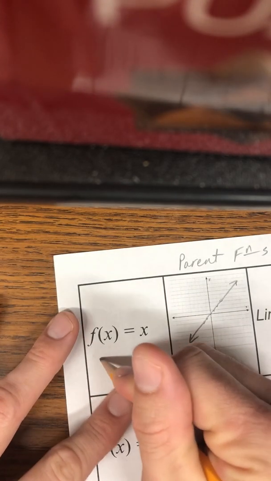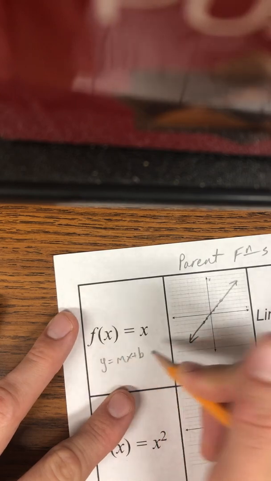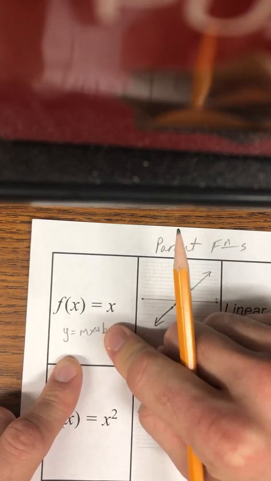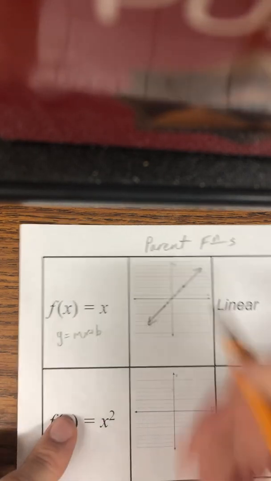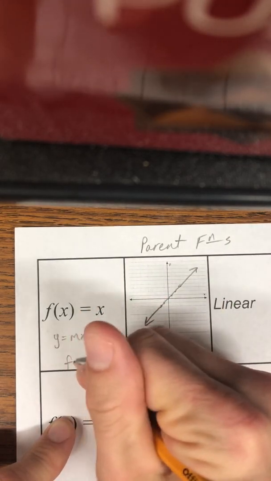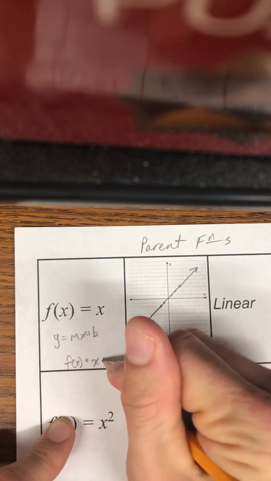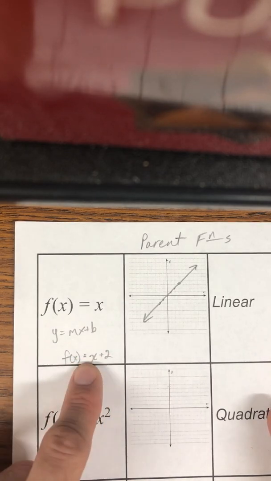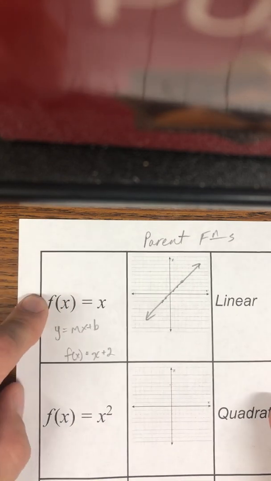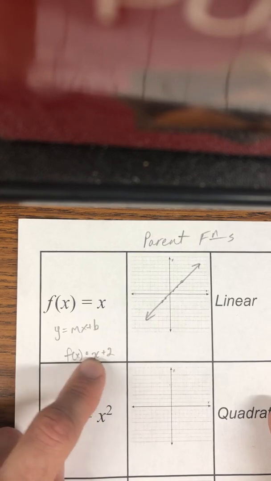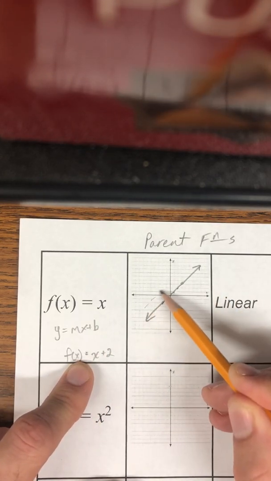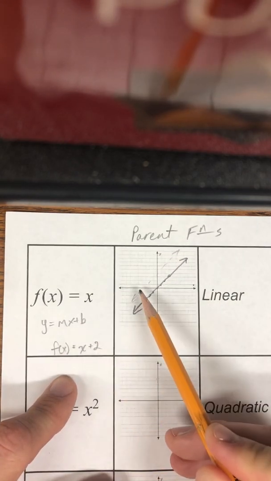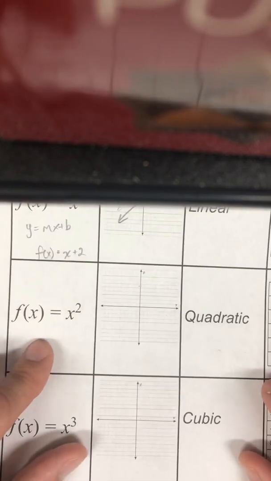And this is also our y equals mx plus b form. Now, this is the parent function where b is 0 and m is 1. Okay, so if you change this, like if you had f of x equals x plus 2, we don't say child function, but this would be like a child of the parent function. The parent function is this, and this is a derivative of the parent function. This would be like shifting it up. You know what I'm saying? All right, so what's next?